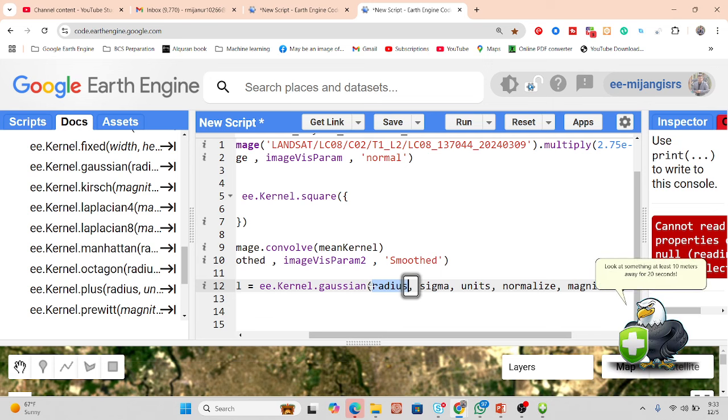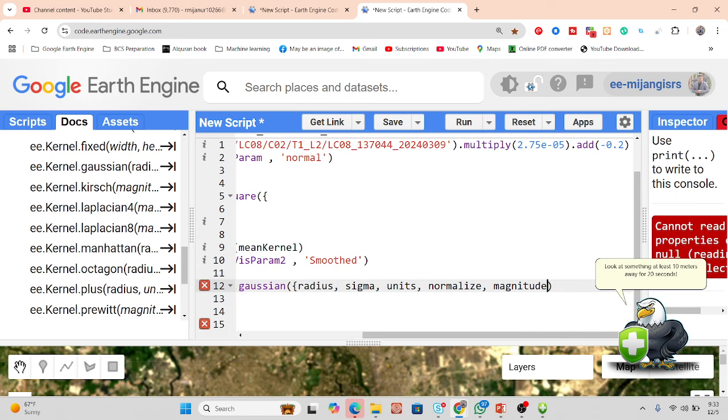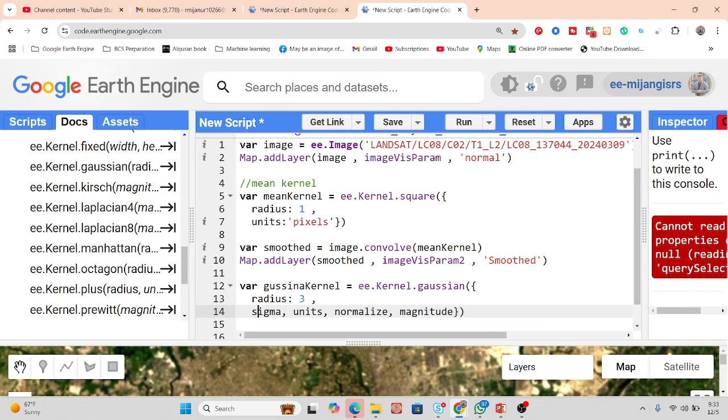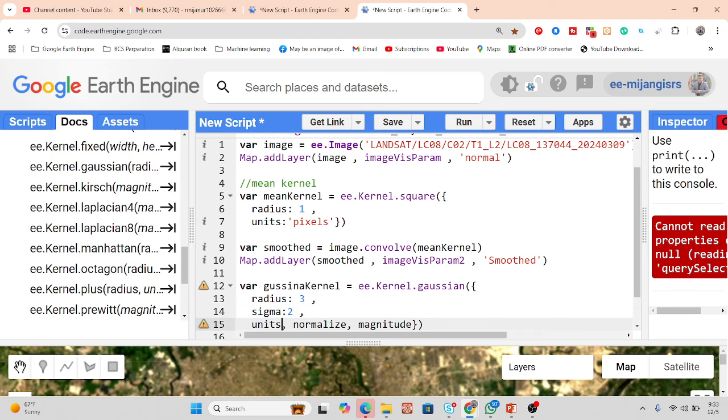So just create a dictionary, curly bracket start, also curly bracket end. First of all, radius: I just put the approximate size of the kernel, suppose 3, and then put the sigma, suppose 2, and for units I set pixels.